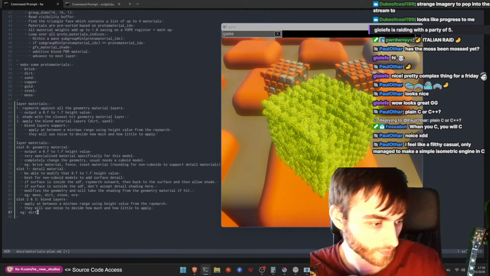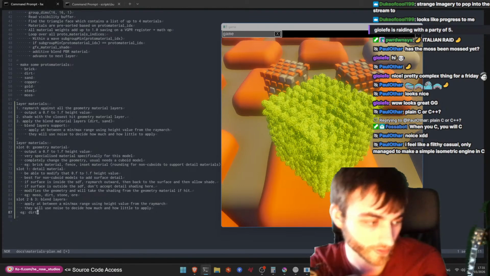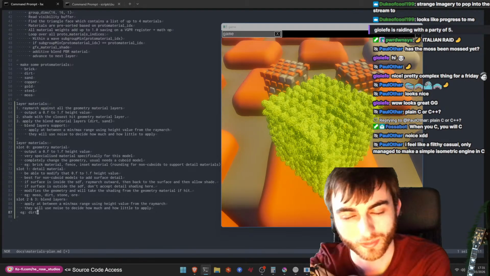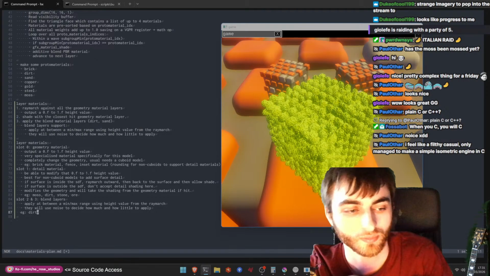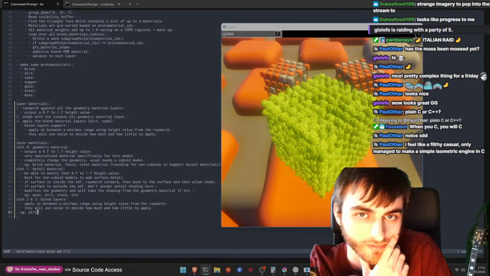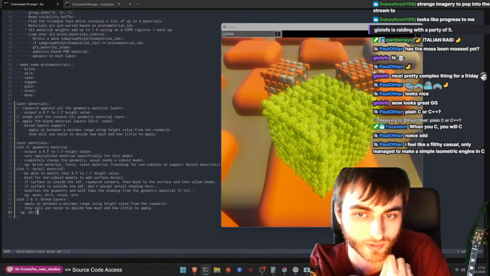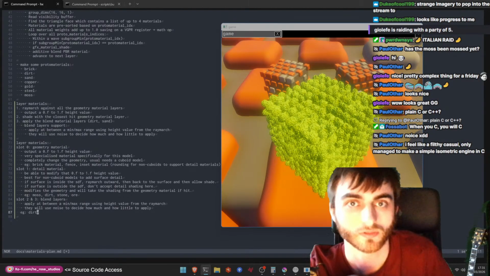I feel like Phil for casual only managing to make a simple isometric engine in C. That's fine. 3D and graphics programming is super complicated. I wouldn't be too hard on yourself for that. Graphics APIs are stupidly complicated and it's a lot of effort. But these days, I guess you've got AI to help you learn the stuff.